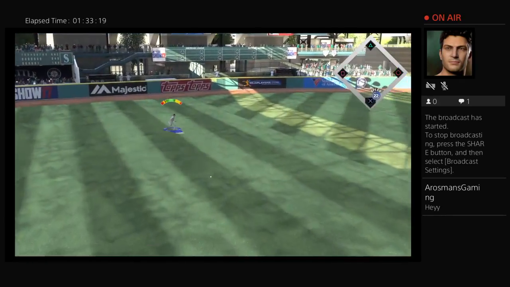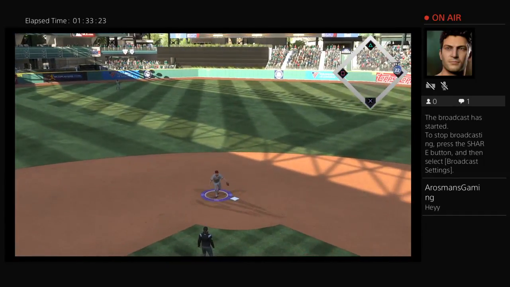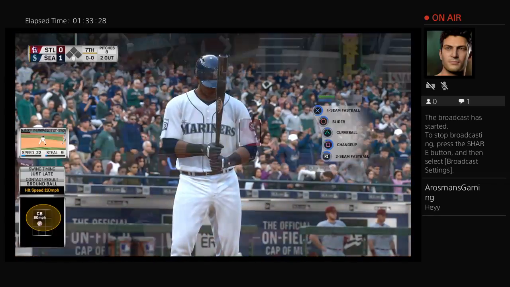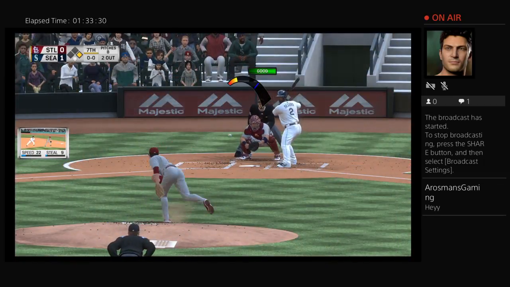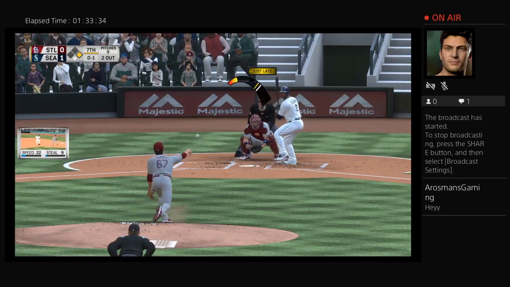Hard on the ground towards short, and a good effort on the dive that time, but this will get by him for a base hit. So the two-out hit here brings up Gene Segura. Stepping in and ready for another shot, Gene Segura. He was sat down on strikes in his last at-bat.